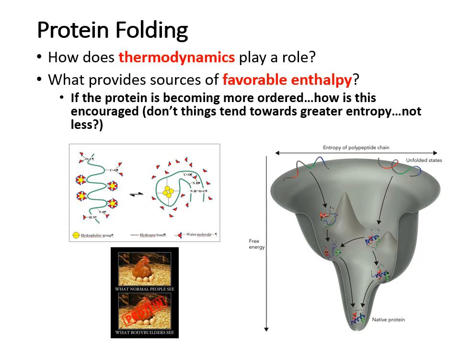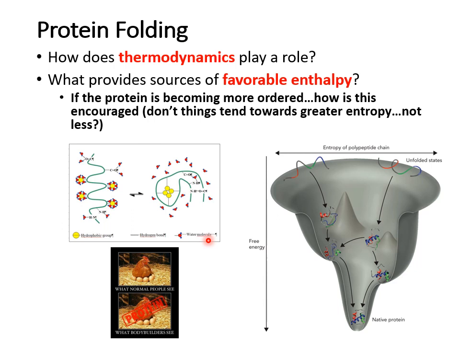Now, previously we mentioned that in thermodynamics, if you want something to happen, you want the reaction to be favorable, right? And favorable would be a delta G that's negative, that's less than 1, right? And so that would be the free energy difference between the native or folded protein versus the denatured or unfolded protein. Okay, so you want the delta G to be negative.